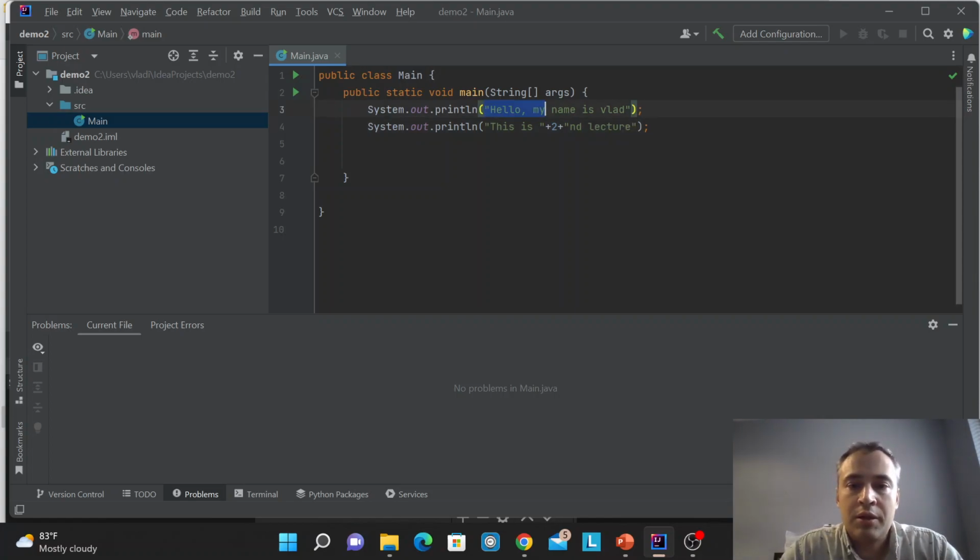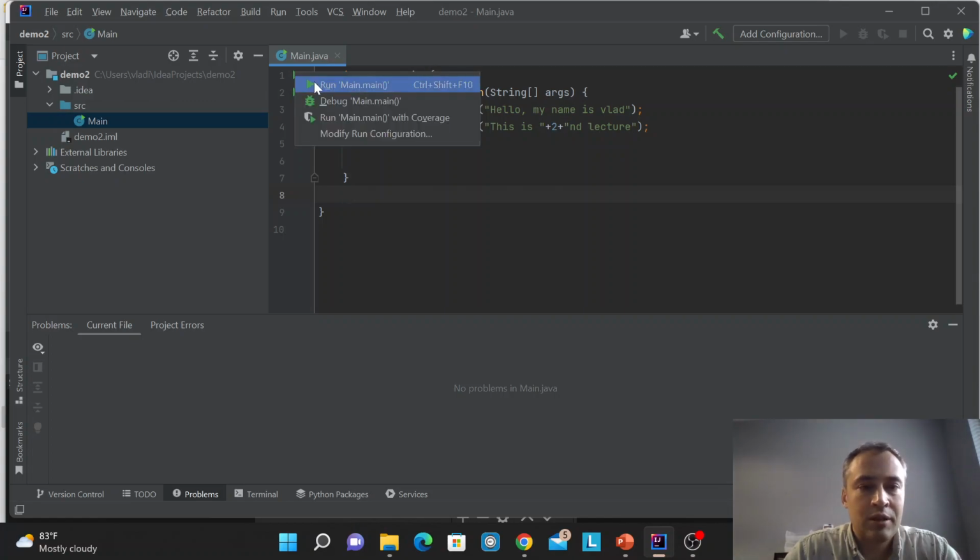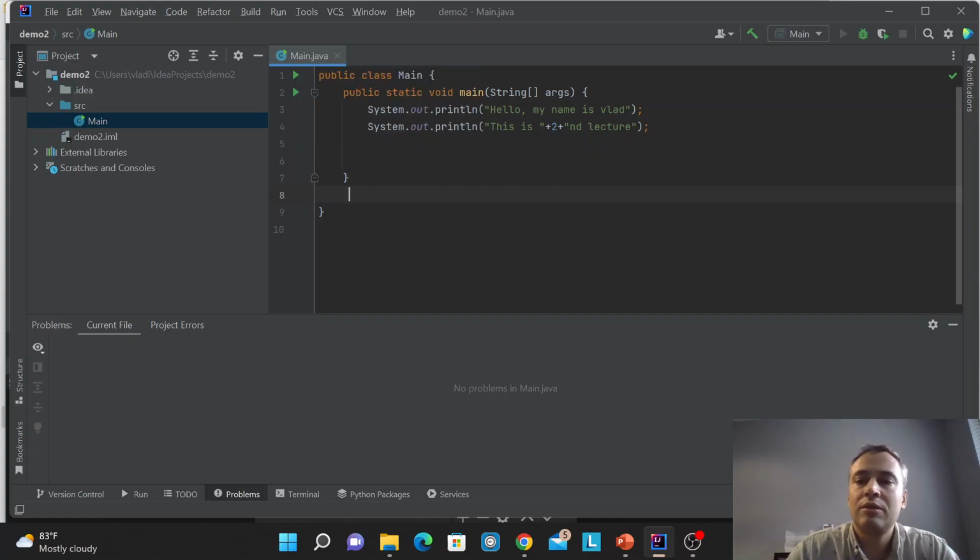So this is a string. The strings are typically green. And this is also a string. However, this is an integer. So what we are doing over here, and what Java allows you to do, is concatenate strings with numbers and create a longer string. So first of all, let's make it run, and make sure it works, and you'll see the result.